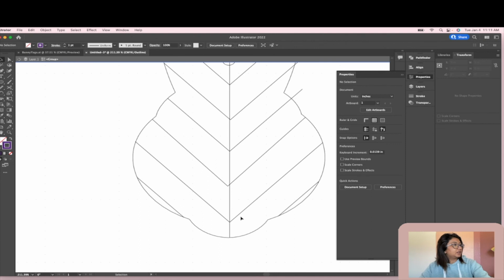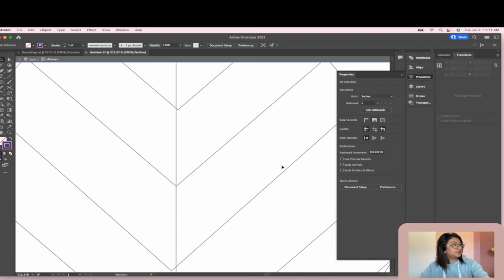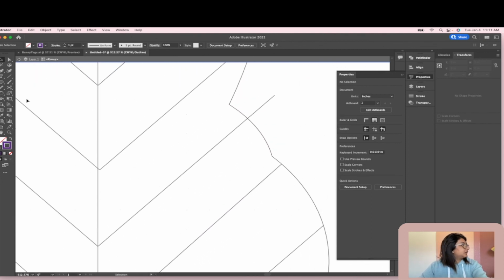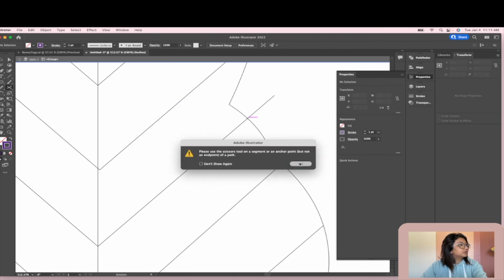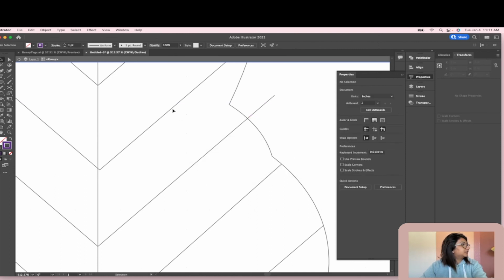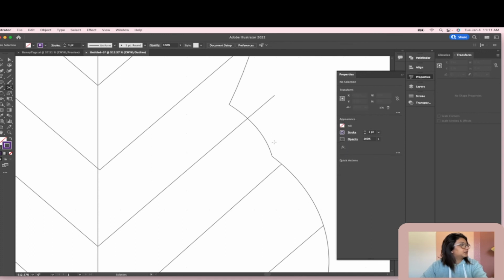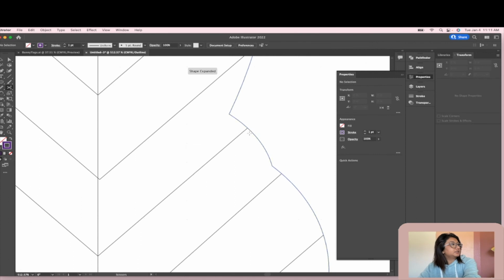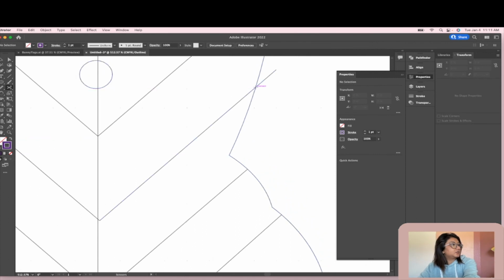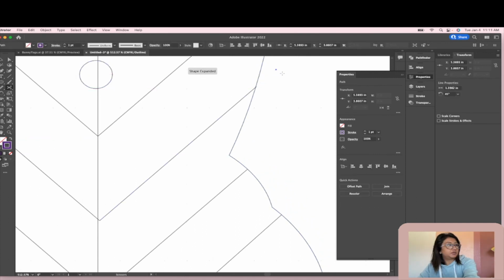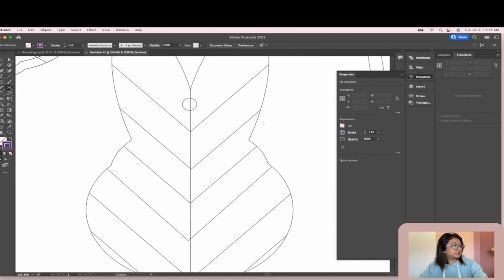Look at that. Okay, now let's just fix these up right here. Oh, I don't have it clicked on. There we go. And delete. And got one more. Kind of a pain in the butt when you have a really big intricate design to do this.